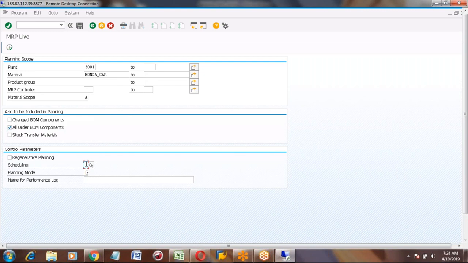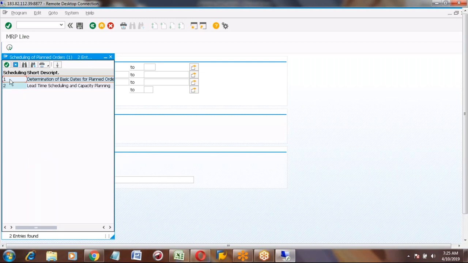Wherever you find scheduling, it means a calculation of your start date and end date. To calculate that start date and end date, which master data you want to consider, it will mention. You can see: determination of basic dates for planned order, lead time scheduling and capacity plan.